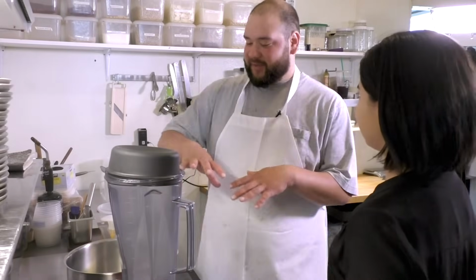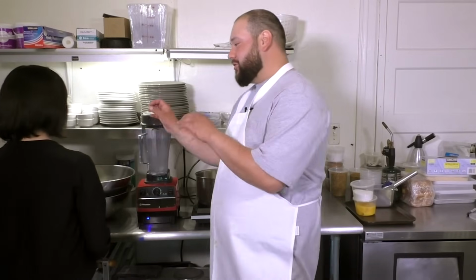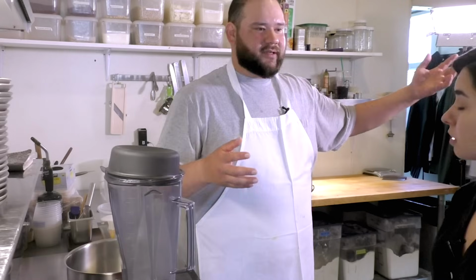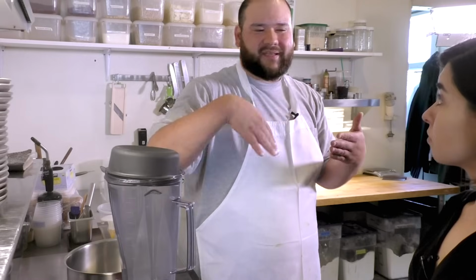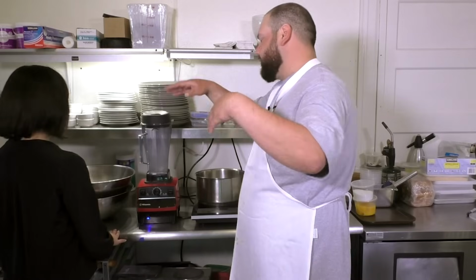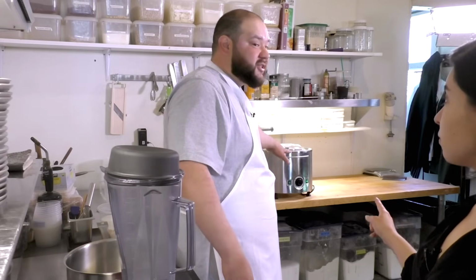Okay, well, why don't we get started? Yeah, so super important before we start anything is that we do have this ready to go, our ice bath. If you don't have one of these, like two metal bowls, maybe you're at the house, all you have is plastic Tupperware, just get a container. You can put it in the freezer. Once we get our hot mix into there, just mix it maybe every 15 minutes, right? So we don't freeze the sides and not the middles. Okay. And then very important that we have our ice cream machine ready to go, right? Because you don't want all this and then now you're waiting. And that would be a tragedy.